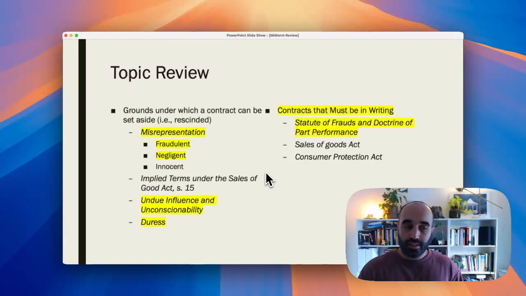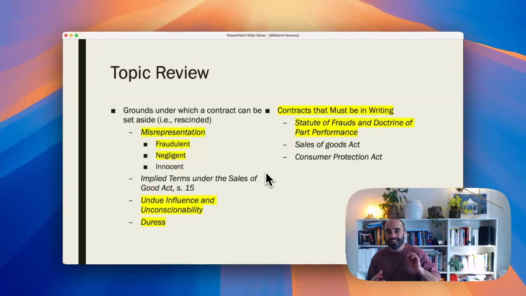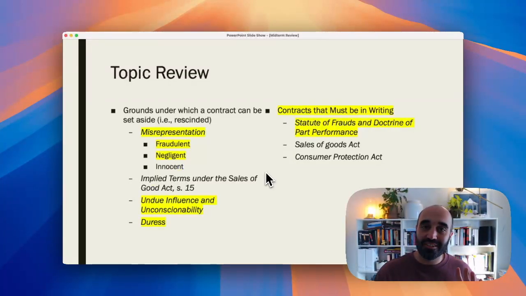Lastly, we talked about duress. Duress occurs, this is the kind of situation where someone is using a threat to force someone to sign a contract. Then the last thing we talked about, actually before that, I see that I missed applied terms under the Sale of Goods Act. So just recall that these are terms in the Sale of Goods Act that apply to every contract unless the parties had agreed to exclude those explicitly.